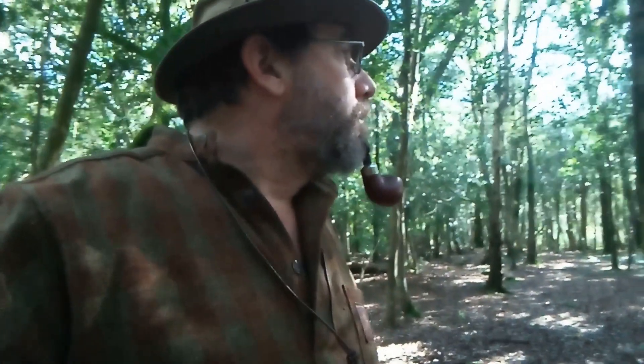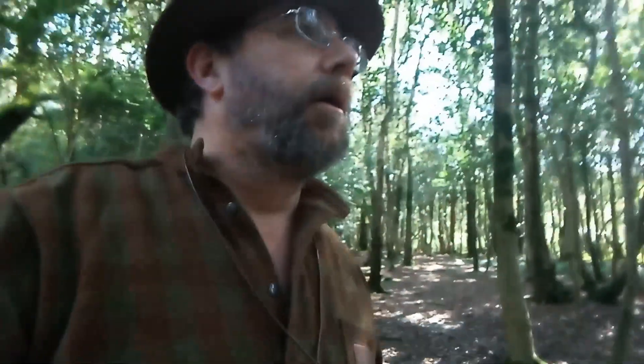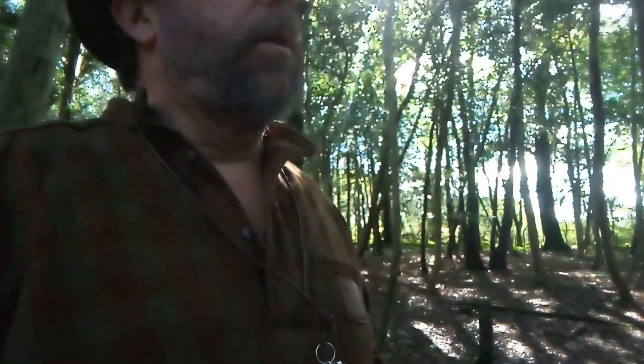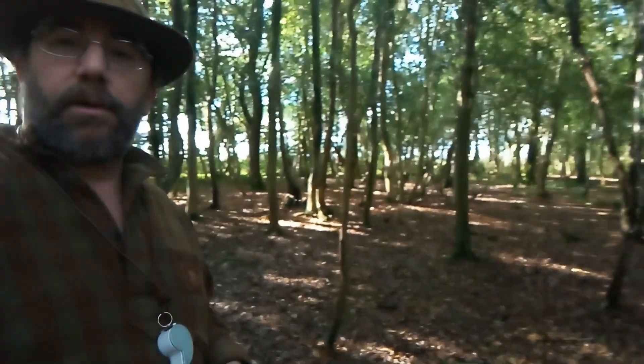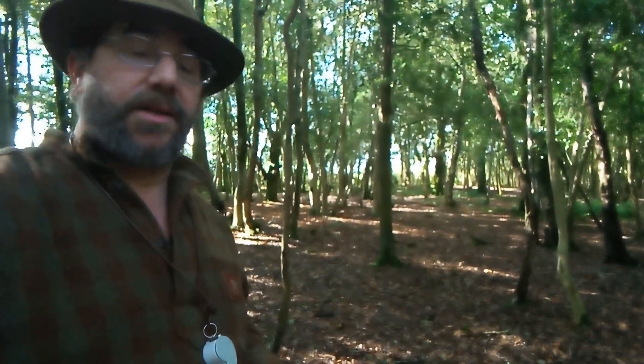And a couple of the very common ochre brittlegills. It's a beautiful day - we've had a bit of rain so I was hoping to be a bit lucky today on the fungus side of things. But while I was wandering through here, I happened to notice one thing that really struck me about this woodland. If you can see behind me, there's nothing growing on the ground underneath at all, and for fungus as well it's pretty poor.